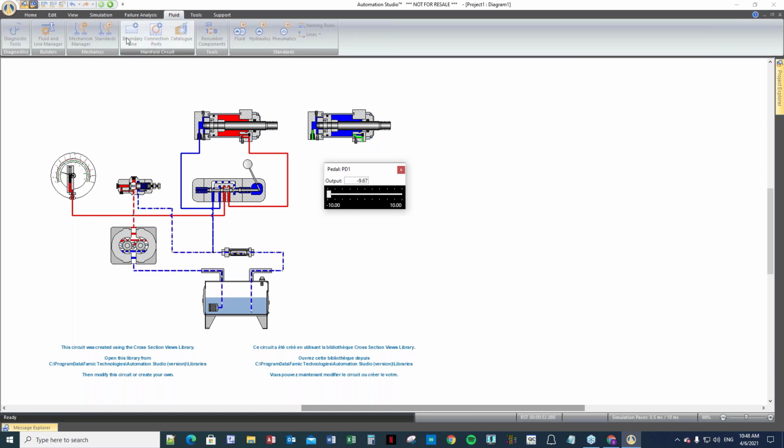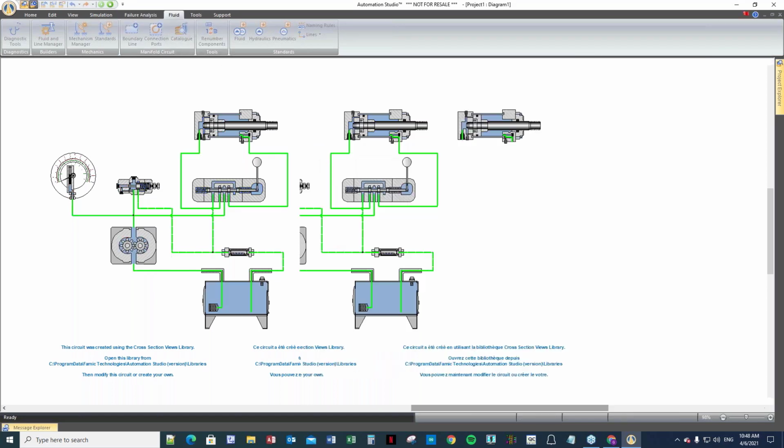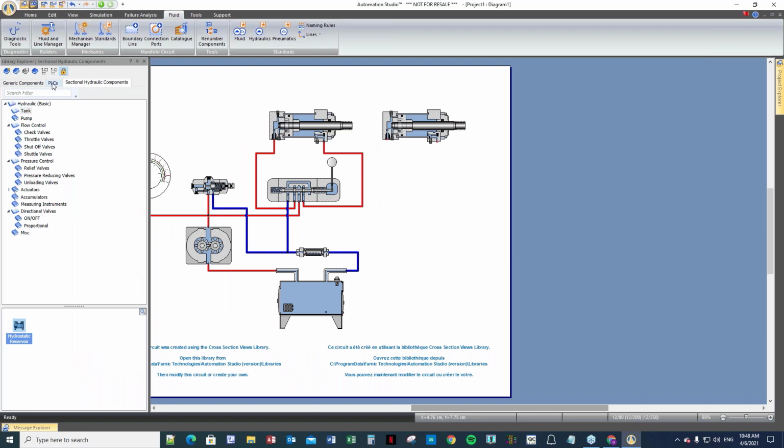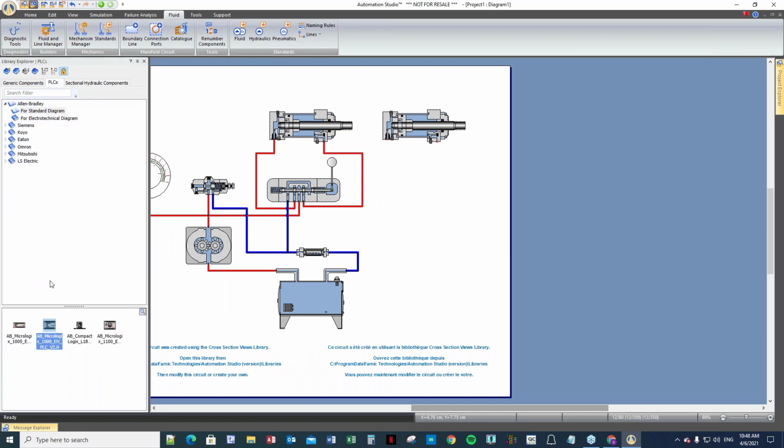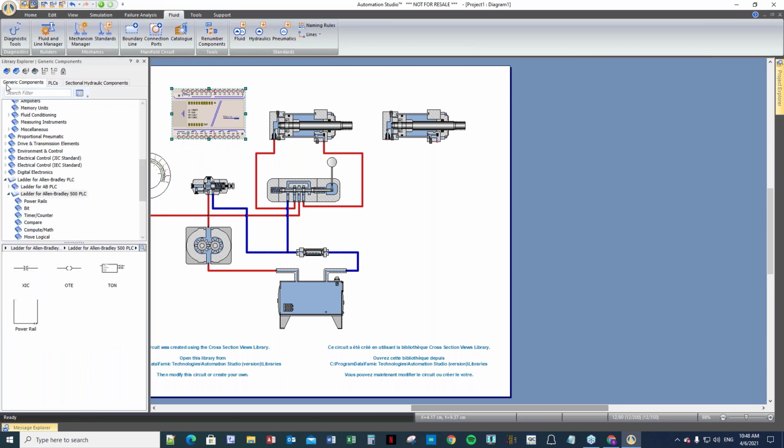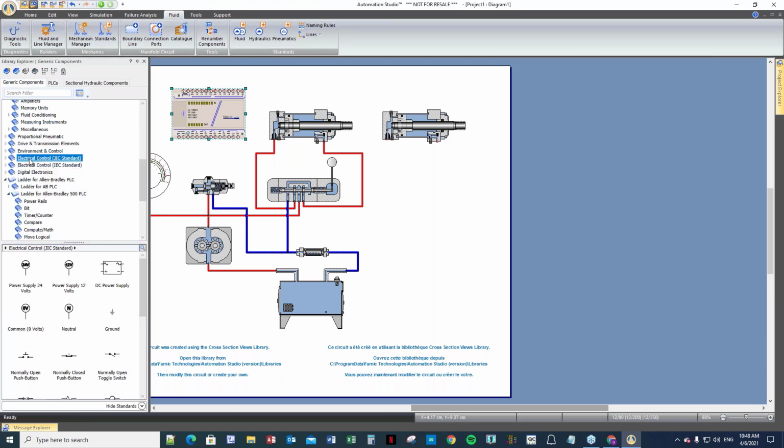Like you saw in the library, we have a library of different PLCs. We can bring the PLC to the drawing, connect it with electrical components, then tie everything together.